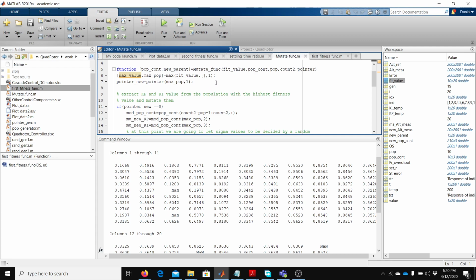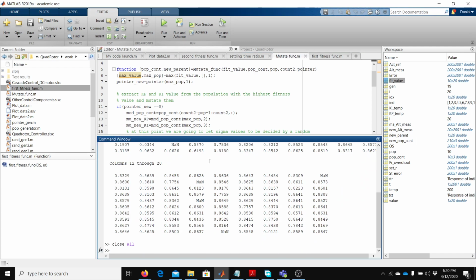And so this particular fitness function was now introduced, and the whole purpose of this fitness function is to reduce the settling time as well. And without further ado, I have run the simulation for 20 generations. I'm not going to run this video because it's just going to take so much time.